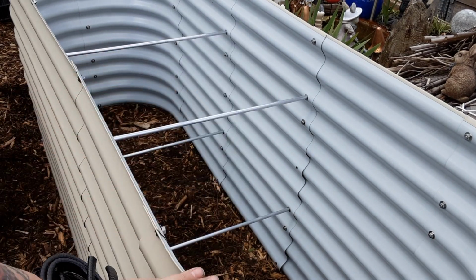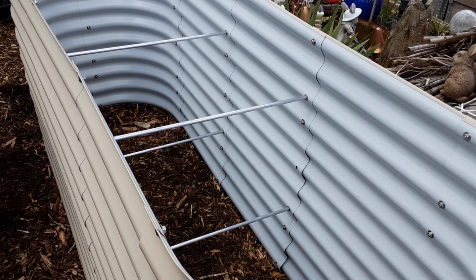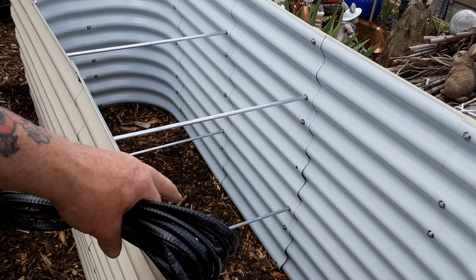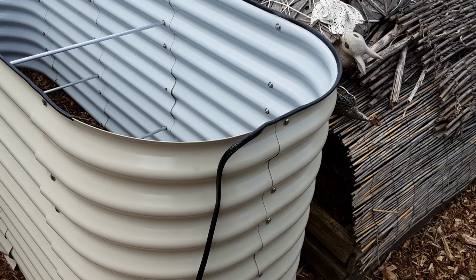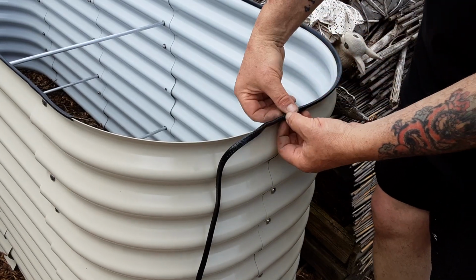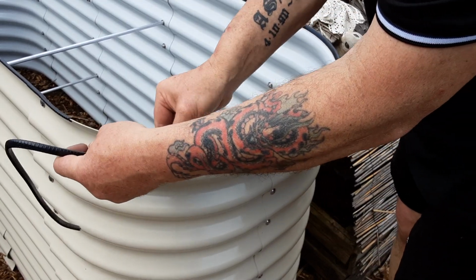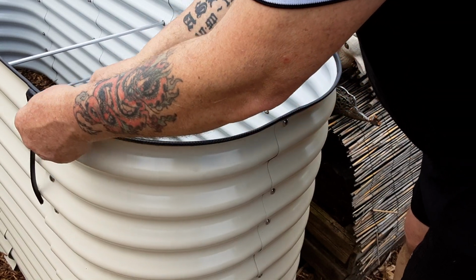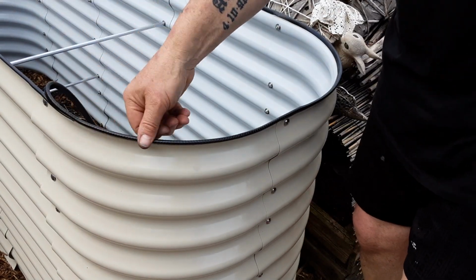the protective top goes on. There's nothing sharp about them, but you could catch yourself there, so I'm just going to nip all these top bolts up, and then we'll slip the rubber on, see how easy that is to put on. Well, that wasn't too difficult. When you get to the wider bits, you just need to open it up a little bit more. But other than that, once you get it going, and it looks like you get plenty of spare.